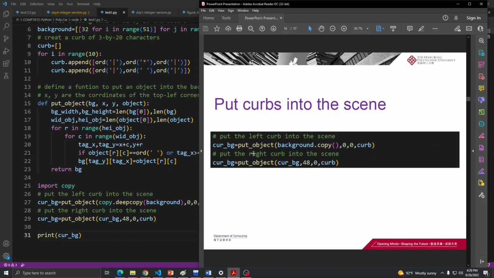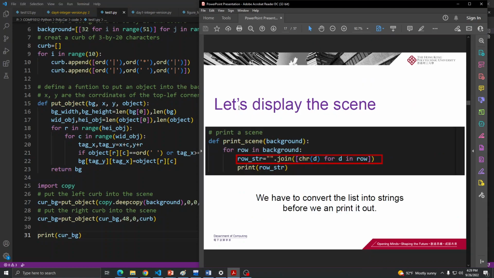So we put objects and put the curves into the scene, and we have to display it. So in that case, we are converting the integers into characters so we can print them out as a string. In that case, we need the CHR function to convert an integer into a character.